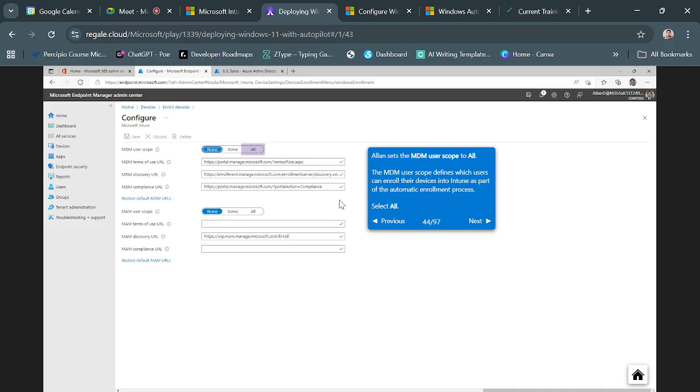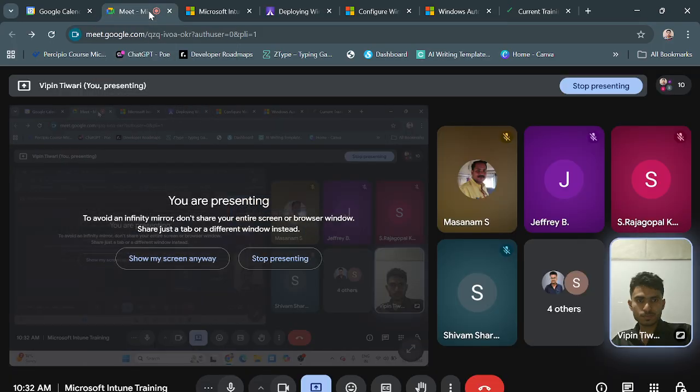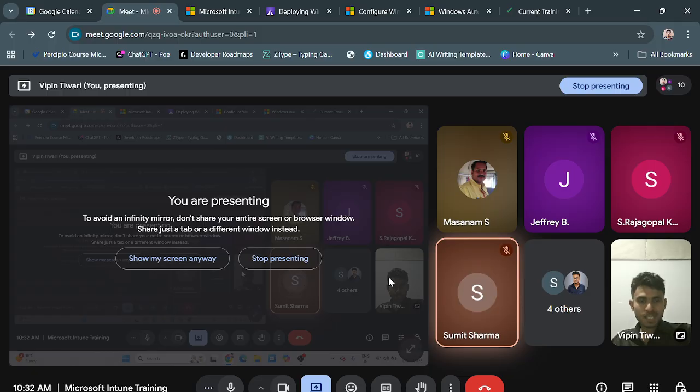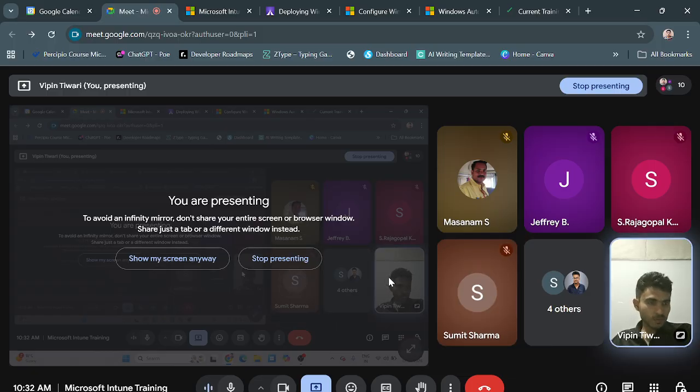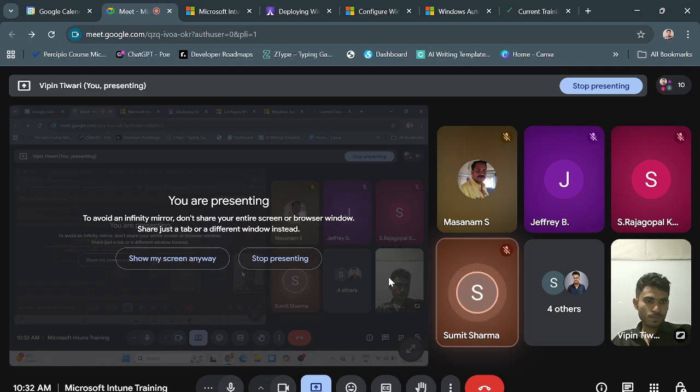But as you have configured the autopilot settings, autopilot enrollment, what is the join type we have configured in the out of box experience page? Anyone remembers? Azure AD join. So if we are performing the Azure AD join for any device, where is the device going? In Azure.